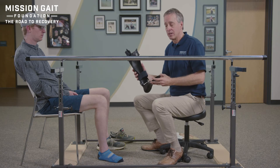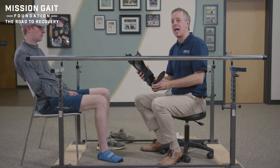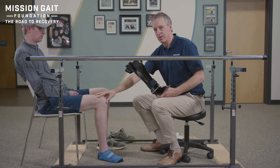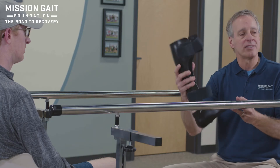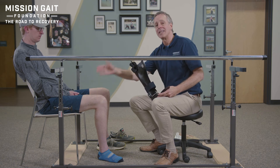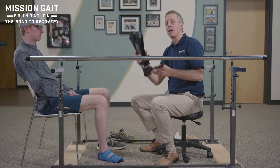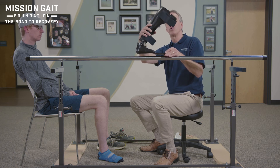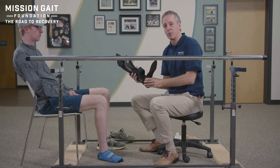In this particular case, we're dealing with an articulated AFO and a patient that has a history of a central nervous system injury, so we have tone concerns on the right side of the body. Why a plastic articulated brace? Because with tone in this leg, as he is in stance phase, the leg is going to want to pop back into hyperextension. This brace allows us to come over the top and keep the tibia moving forward and not forced into hyperextension - that's why we use an articulated brace in this case.